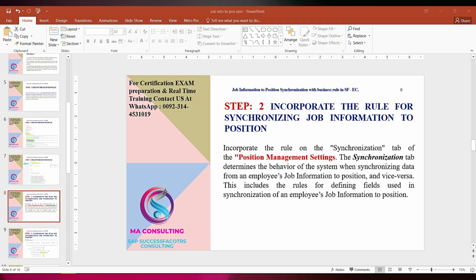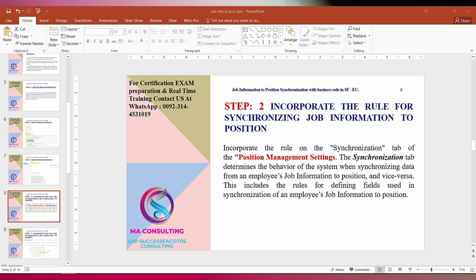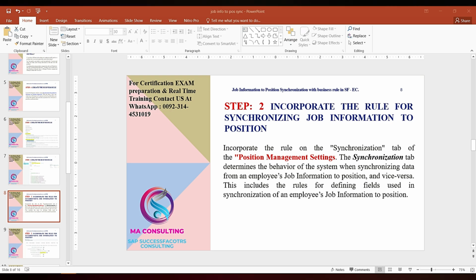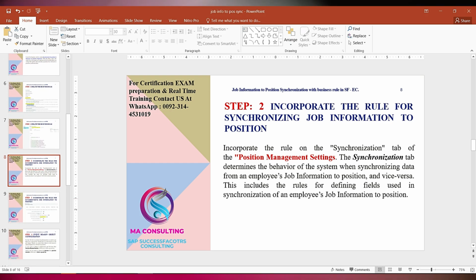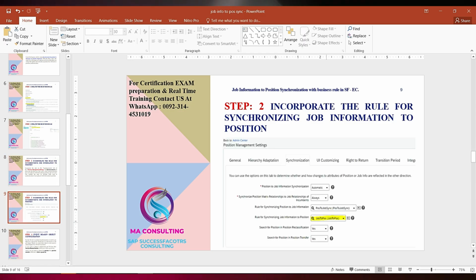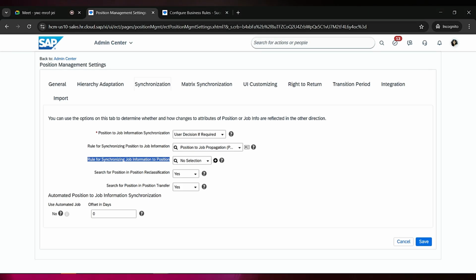This includes the rule for defining the fields used in synchronization of an employee under job information to position. On the screen, we will have to place our business rule. We will go over there, find our business rule, job to position, and click on place.